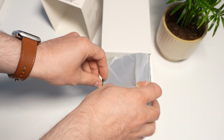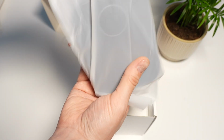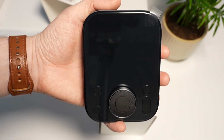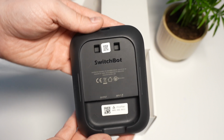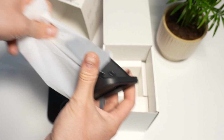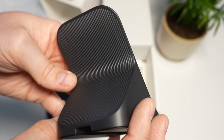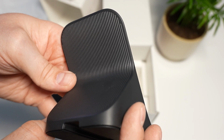In the box, you'll of course find the Hub 3 itself. So one of the new things with the Hub 3 is that SwitchBot has included a stand with the Hub. With the Hub 2, the stand was a kickstand that you could fold out and have the Hub stand by itself. But now it's removable.